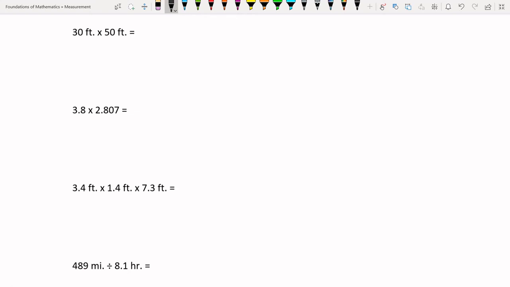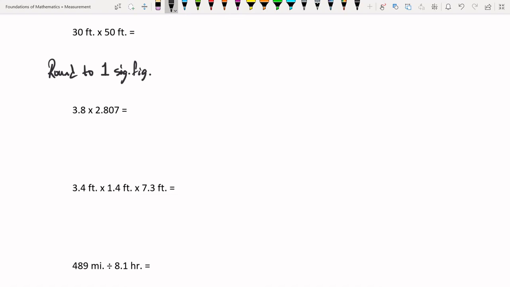So for instance, in this first one, 30 feet and 50 feet, well, this 0 is just a placeholder. It is not significant. The same thing with this 0. That means we can only round to 1 significant figure. I'm going to do sig fig. That's because 30 and 50 only have 1 in both of them, and 1's the least, right? So our numbers can be rounded to 1 significant figure.